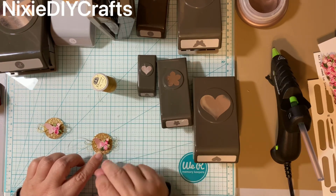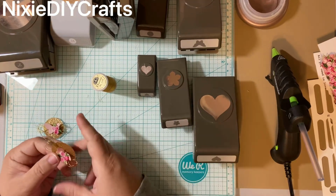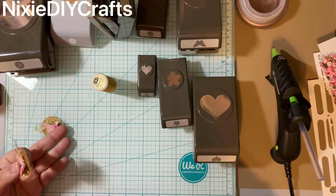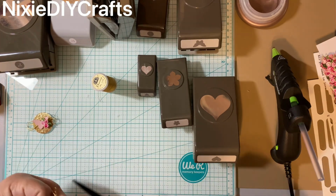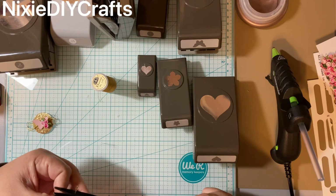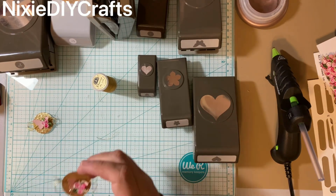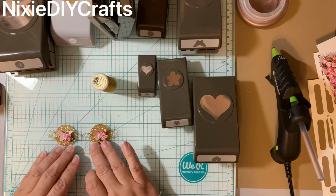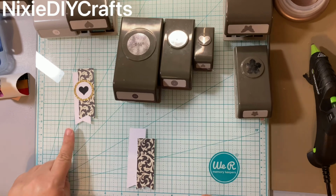Now, like I mentioned earlier, it's not necessary to own so many paper punches, but if you decide to invest in paper punches, what I recommend is that you start with some circle punches and maybe a couple of shapes, like a heart and butterfly, whatever you're into. So there you go. This is our third embellishment.